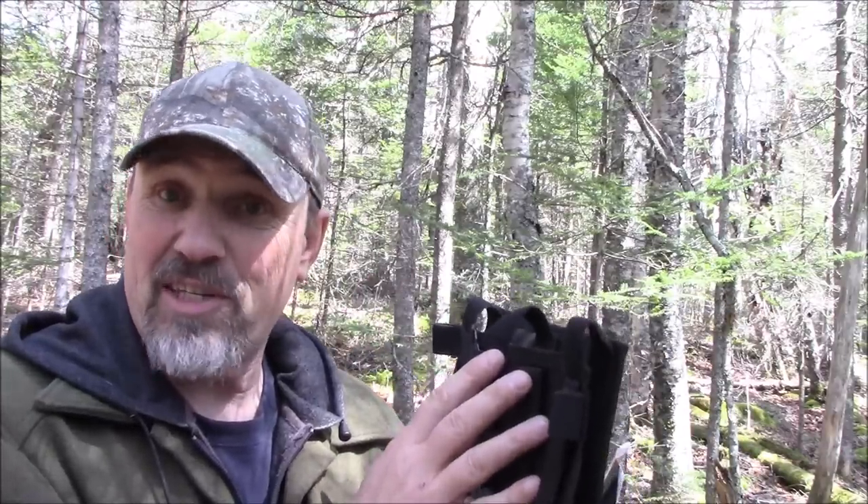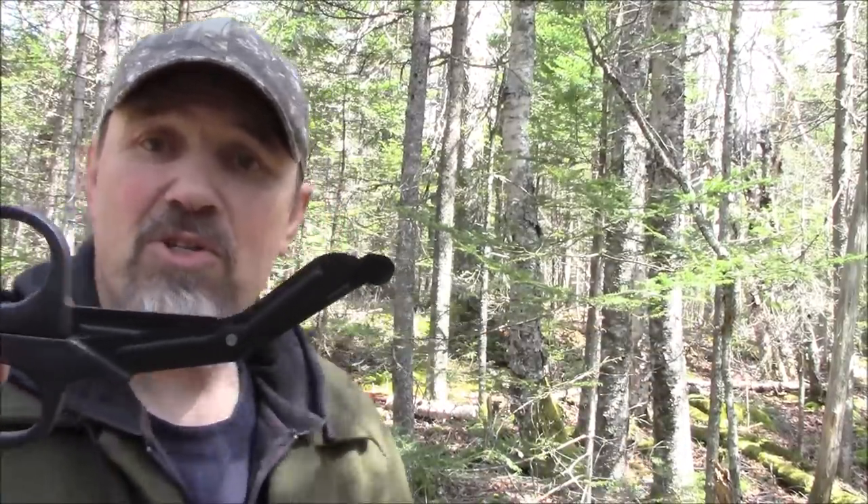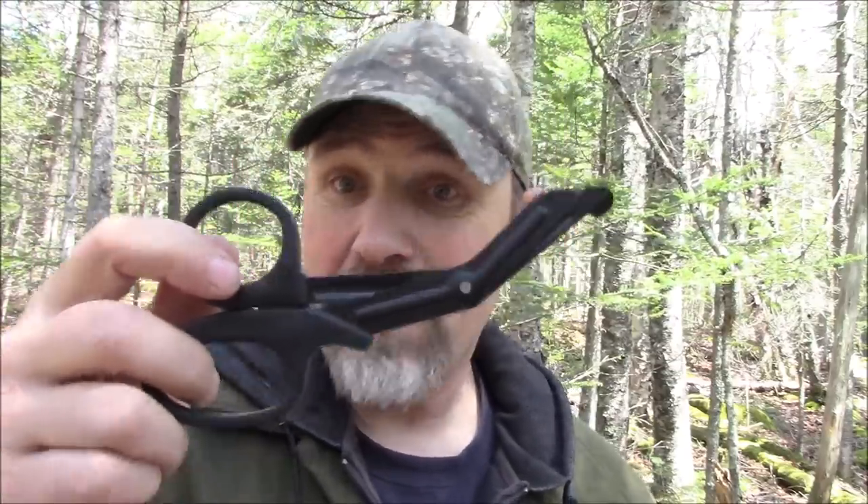There's some cool gear here, and gear that I will be using for sure. I have everything in this EDC visor for a vehicle, and I'm just going to go over the items, not in order. The first thing I'm going to go over are the Trauma Shears. These are stainless steel shears with a serrated edge, perfect for cutting up seat covers or going through your vehicle to make cordage for shelters. They're also used for cutting off clothing in a first aid type scenario — very, very handy.